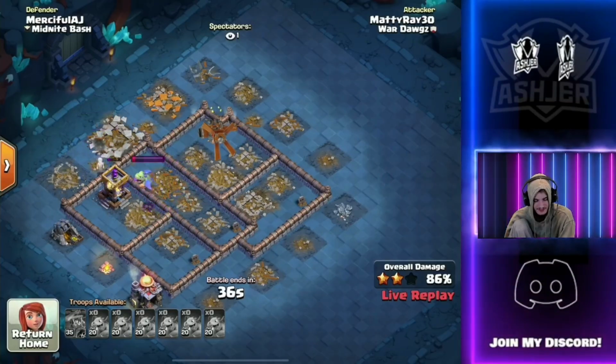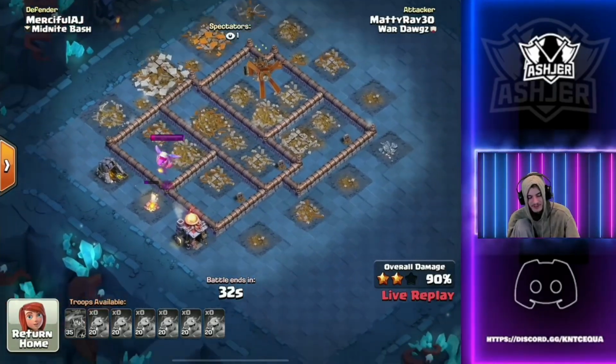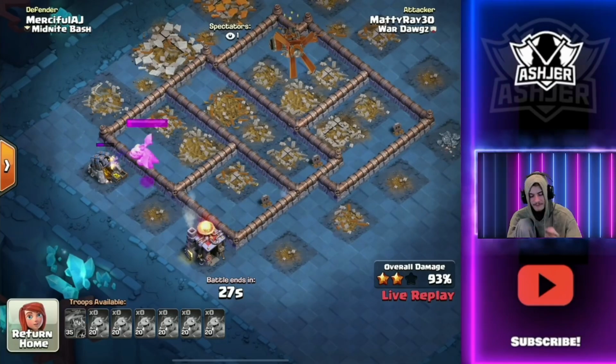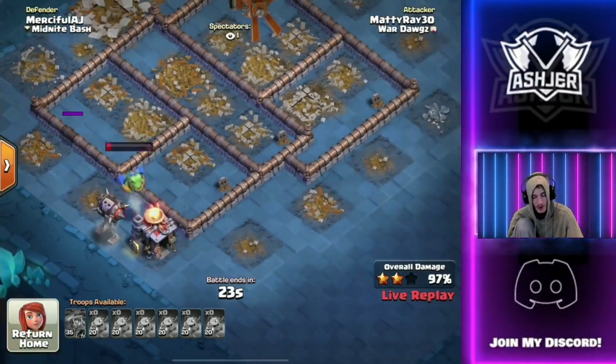Come on. No, we need one more air bomb. Is there an air bomb somewhere? Can I please get an air bomb? Please tell me I have one last air bomb. Anywhere around the base, please, please, please. Come on, tell me we get this last air bomb. Is there? Nope. Oh, yes!